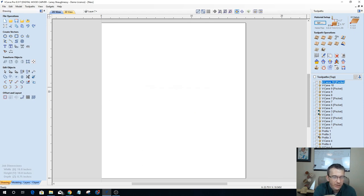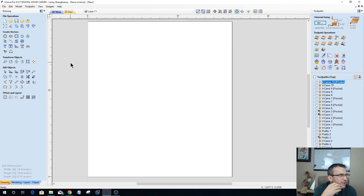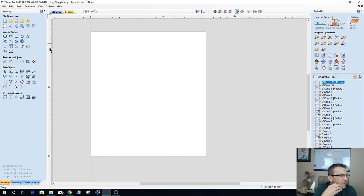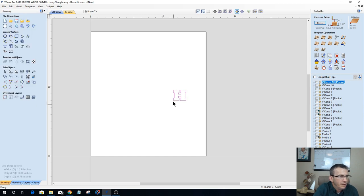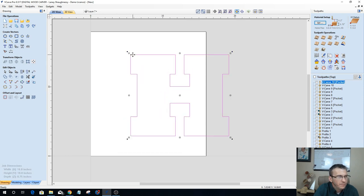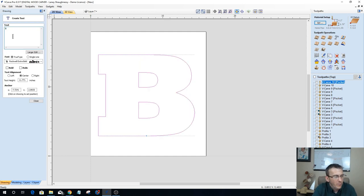Not going to recalculate any of those toolpaths because that's just a bunch of toolpaths of different samples and things. But let's go ahead and mix this up a lot. Let's go with the letter H. Go big. No, let's change it up. Forget the letter H. We've been doing H all night. Let's do letter B. Woo, B. All right, let's go with the letter B there.